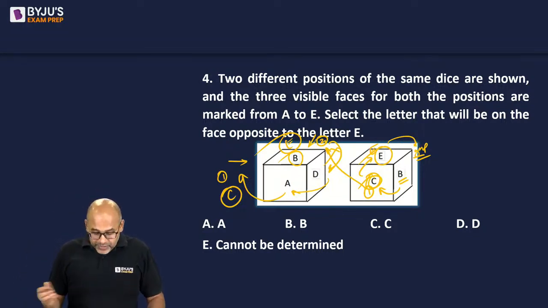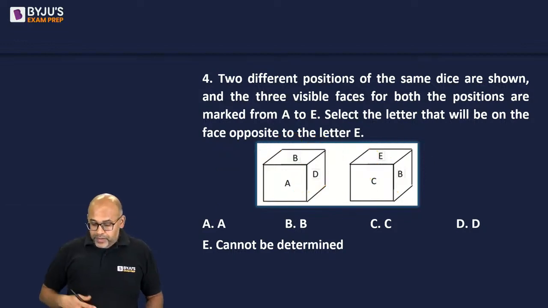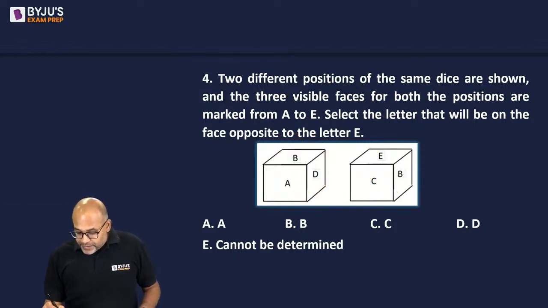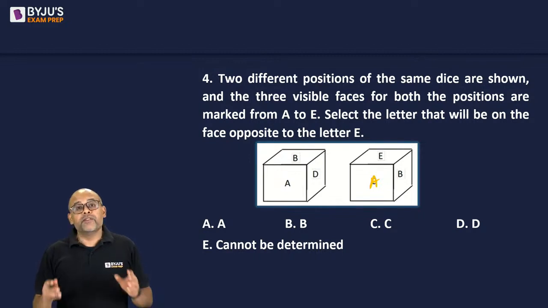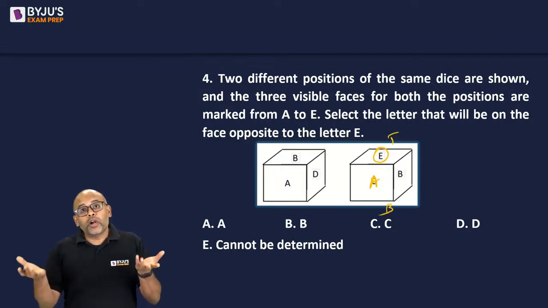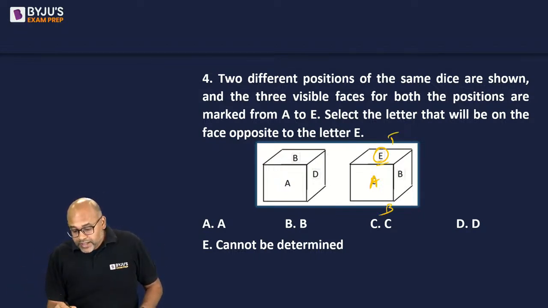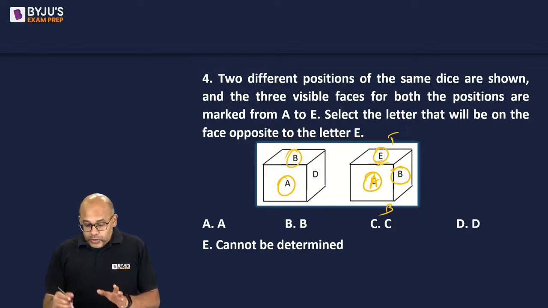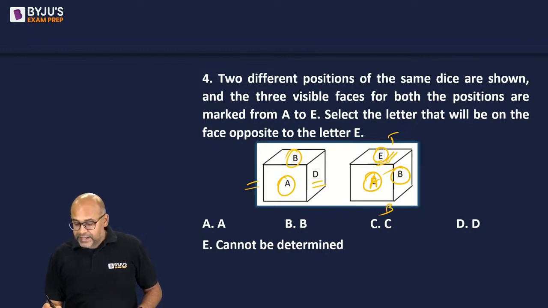Two alphabets same, Sachin, is actually very easy. See, if you have two alphabets same, let's say this is B and this is A and this is E, then that's very easy. You have A and B. When there are two sides given to you, the adjacent sides are top and bottom. We already know top is E. So to A and B, one side is D, the other side is not known. Here the other side is E, the other side is not known.